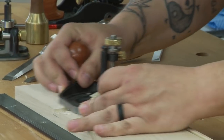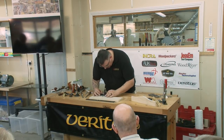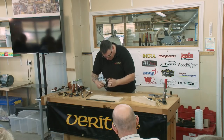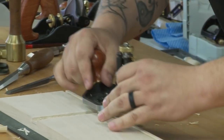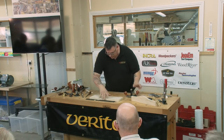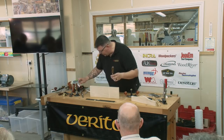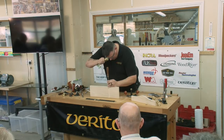So now I'm just going to push this through the wood. Now it's going to be a very uneven cut to start with because of course I've kind of brutalized it with the chisel, haven't I? But I'm going to just slowly remove material until I get it all even. Okay, I'm going to do a little bit of preliminary work. I'm just going to put a chisel in here and knock this back a little bit so that I'm at my line pretty much, and then I don't have to worry about blowing out so much.